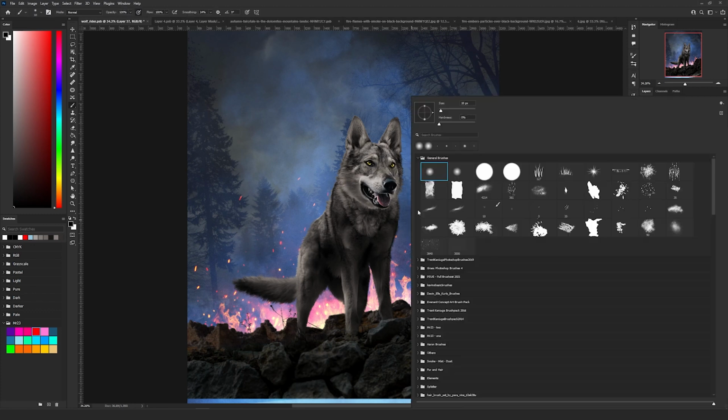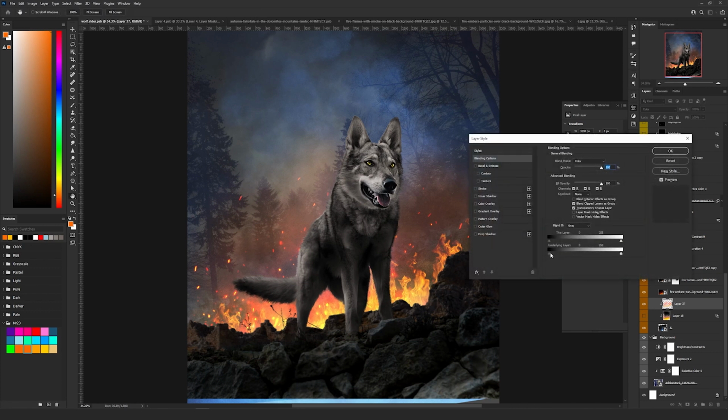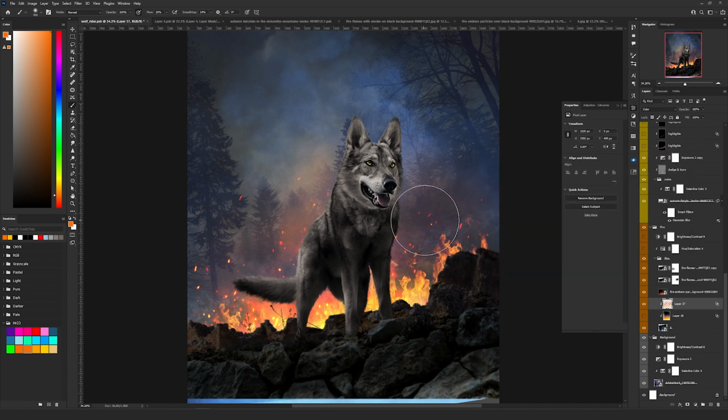And with the brush tool and the soft brush I'm going to paint now. So take the yellow color and change the flow to around 10%, and if we paint you'll see that it will add that really nice yellowish color to our image. And then on top of it I have painted with an orange color, more on top. Now we will have some warm tones in our image, and then double click and apply the blend if, so hold Alt and drag the right slider more to the right to diffuse the colors more.